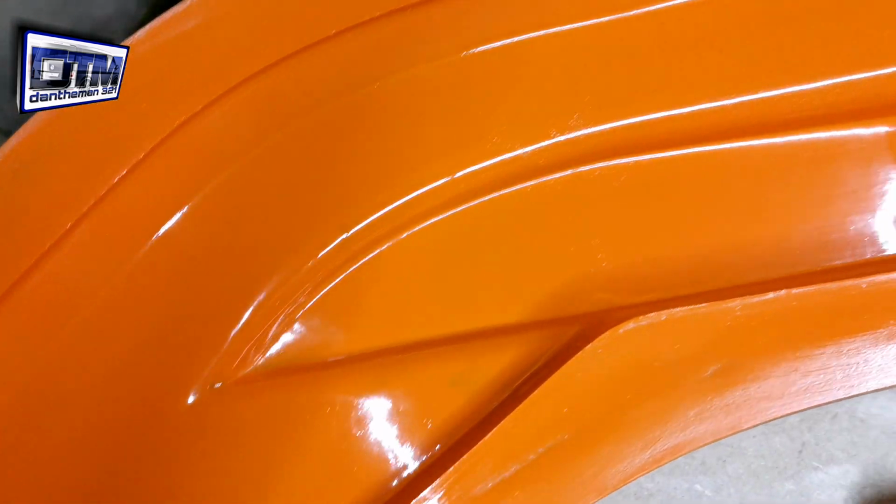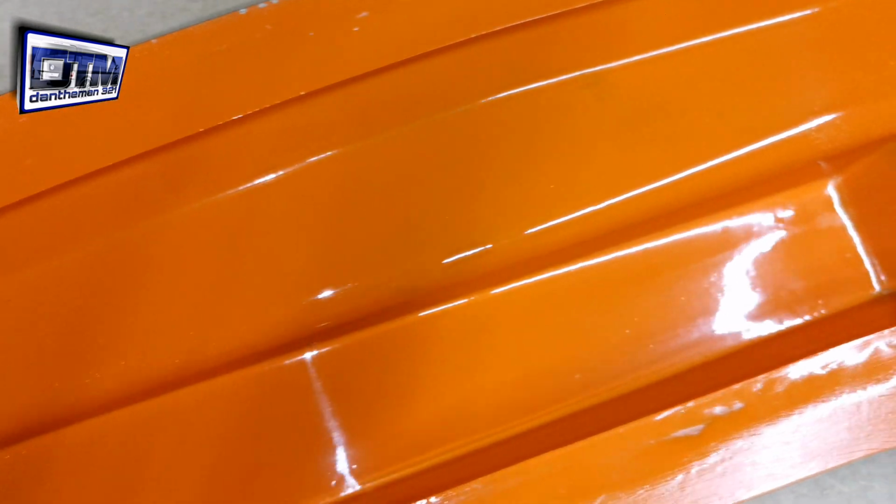Okay, so this has had, I'm not sure if it's 4 or 5 layers of mould release wax. As you can see, I've got a really nice shine on it now. It's buffed up really nice, so I'm going to get a nice glossy finish on this. There are a couple of points that make me think I'm going to have to make another mould after this.